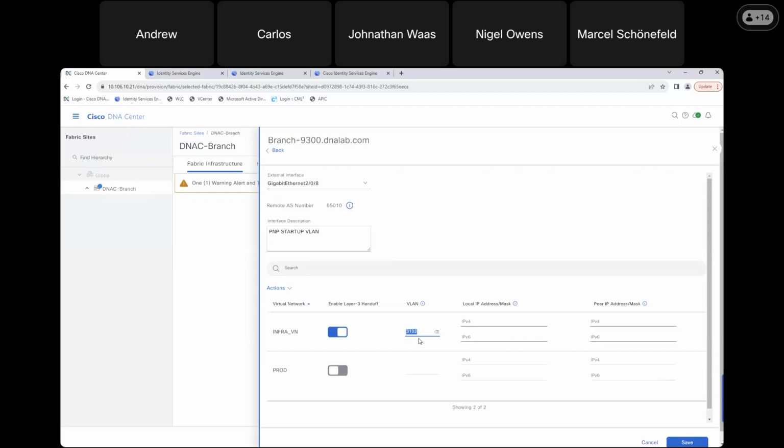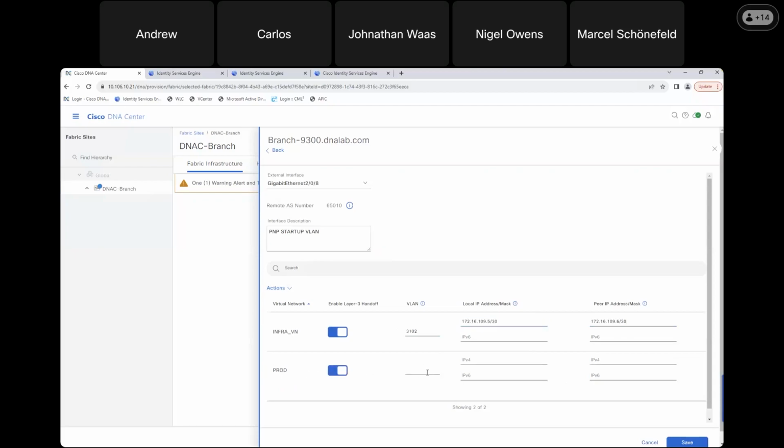DNA Center will configure this SVI on my border node, and this is going to be the sub interface that needs to be configured on my ISR to enable the peering. All right, and I have these IP addresses assigned to this. So my peer address is 109.6 and my local address is 109.5.